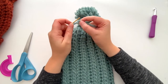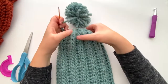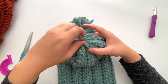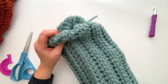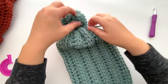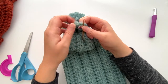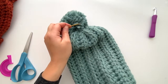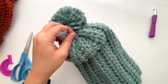Grab your yarn needle. Thread it with one of the tails. And just pull it through somewhere in the top of your hat. Just pull it through, and then you're going to repeat that with the second tail. Just make sure you're not going into the exact same little hole that you chose for the first tail. So just pull that tail through to the inside of your hat.